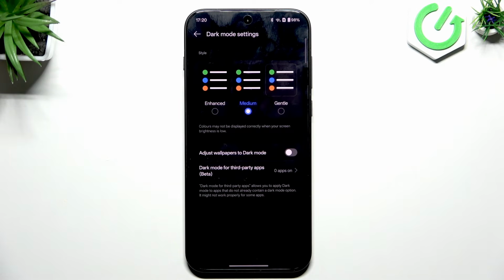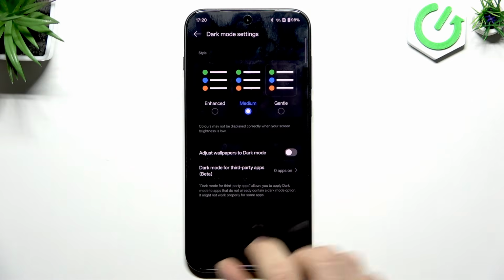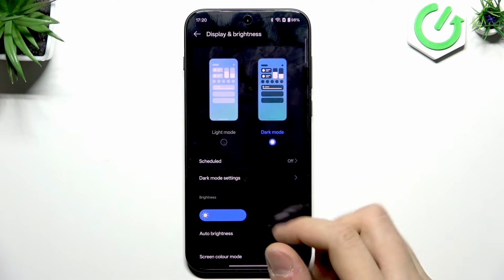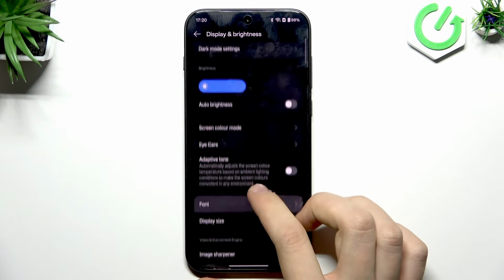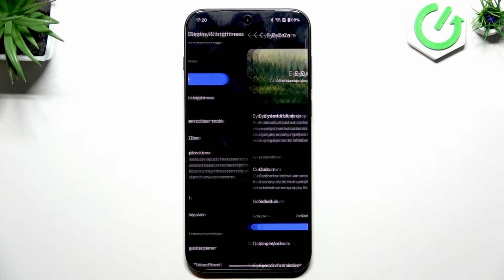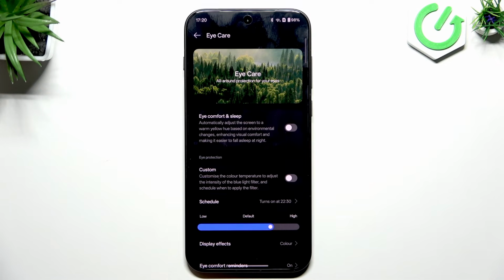Apart from that, here we do have the improved eye comfort, which, as you can see, if we go back and scroll a little bit down, is here. We do have eye care, and with PWM and DC-like dimming settings, we can set every single thing for our eyes. For example, for users sensitive to display flicker, OxygenOS has special dimming modes.